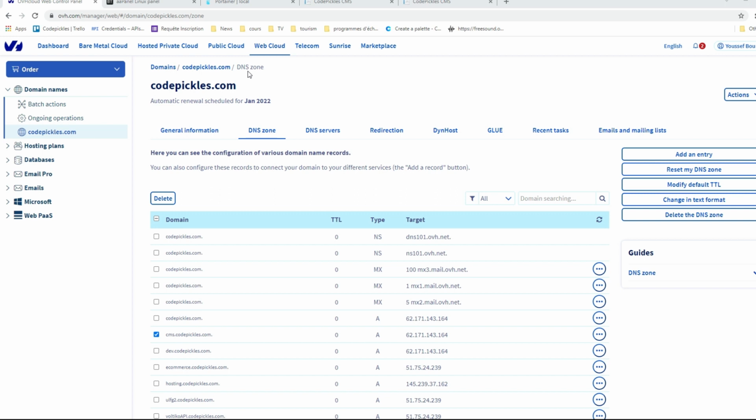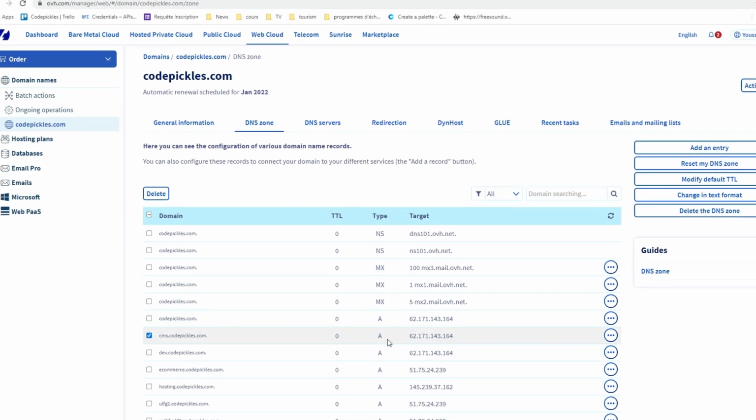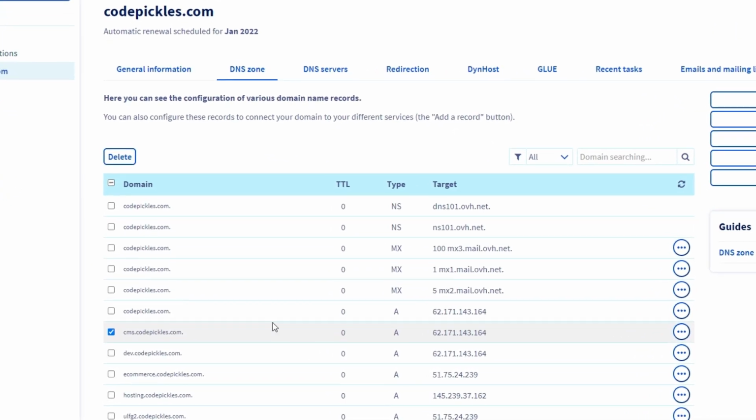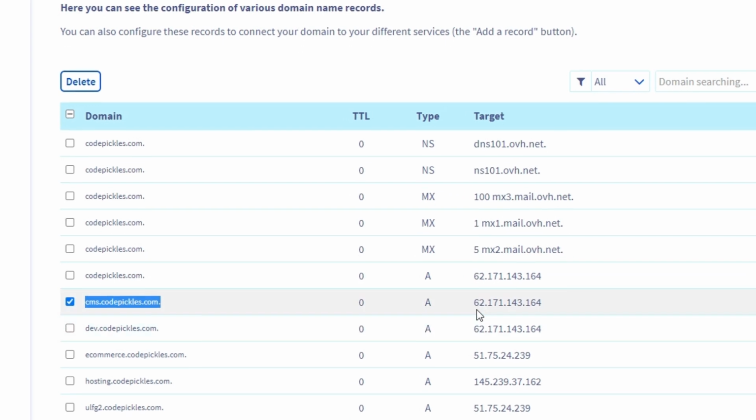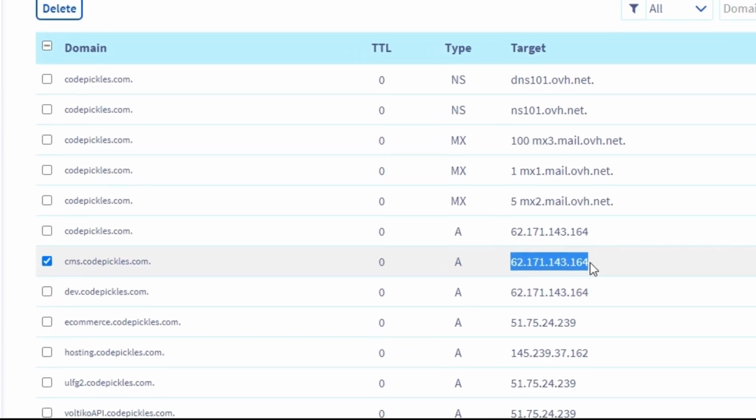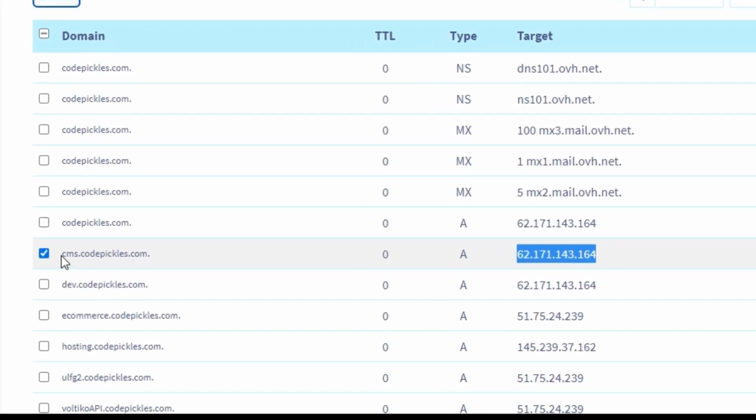So the first step would be to go to the hosting control panel, then to the DNS zone and add an A record to map the domain to the IP of the machine that hosts the application. Here, in this case, we added a subdomain, cms.codepickles.com, and we mapped it with an A record to the IP of the machine.